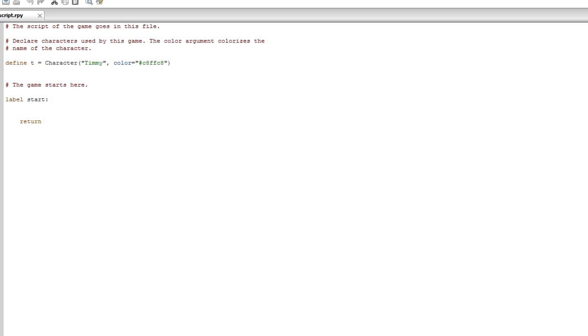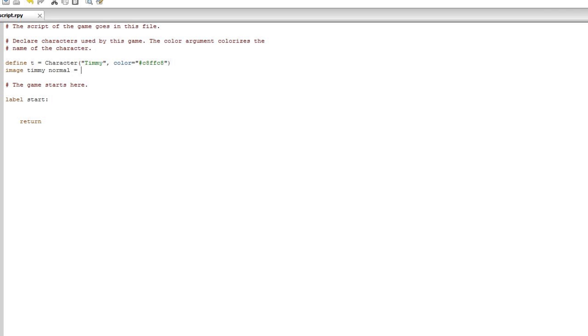Now that we've created our images, we can add them to our game. So first, let's start with adding Timmy. So we can type in image, and then Timmy normal. Now, the reason why we would have both Timmy and normal is so that if you have different expressions, so let's say we have a picture for Timmy when he's normal, Timmy when he's angry, Timmy when he's sad, you change them and add a different image for each of them. So whenever you put them, it will automatically replace it. But for right now, since we're being simple, we're only going to have one.